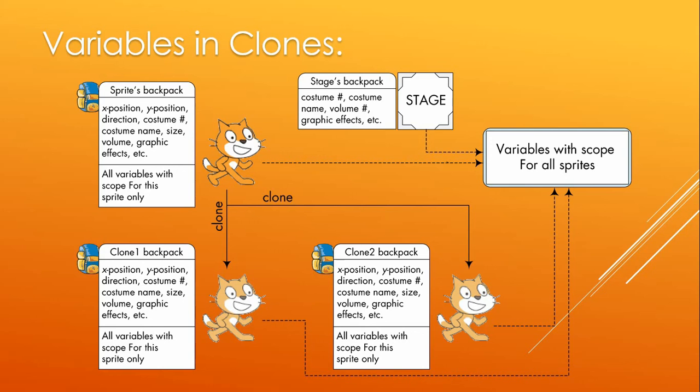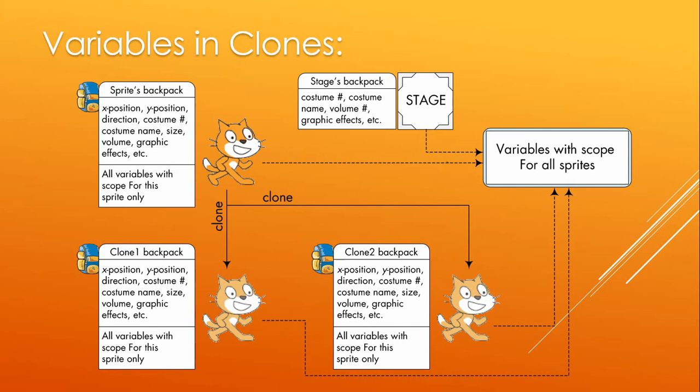So when you do clone sprites, all of their own variables are simply copied, and thereafter you can manipulate them yourself. So you can move him around and not worry about affecting the original sprite. So just remember this. If you do want the sprites to communicate with each other, or the clones to communicate with each other, in this case you'd have to use a global variable if you wanted to pass data or control data between them. But if you wanted them to do their own thing, like how fast am I moving, what number am I storing in my mind, for those particular instances you would use the local variable within your sprite so they don't affect each other.